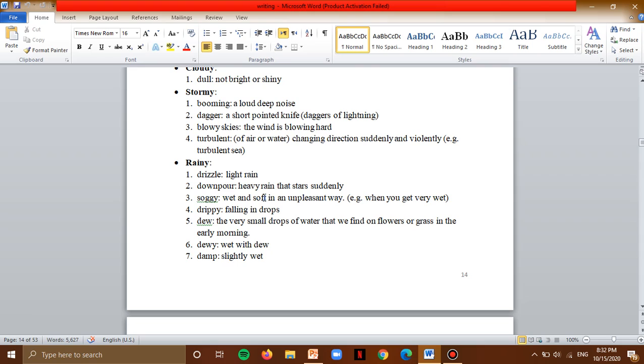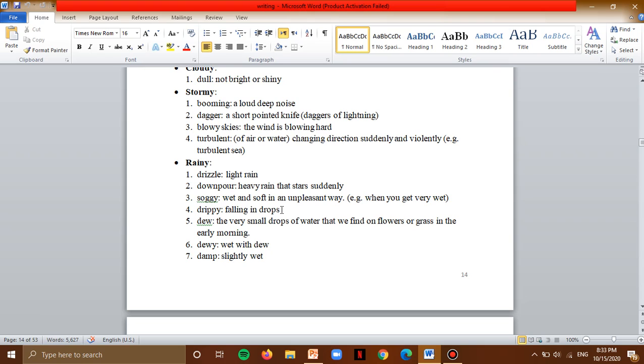So it was soggy, or I became soggy, for example, or my character's clothes were soggy, so it means it rained a lot on him, so his clothes became very, very wet.